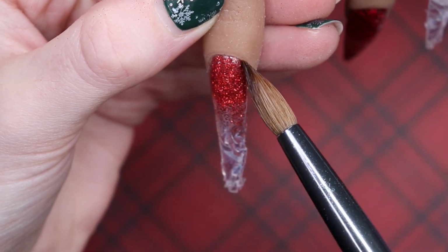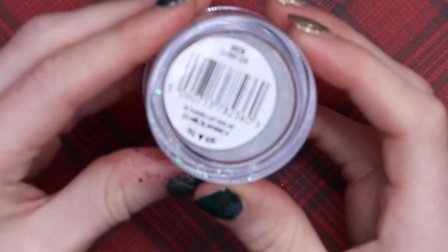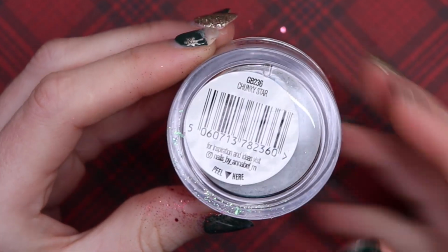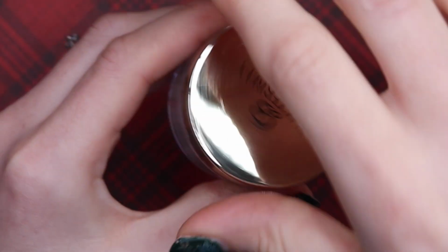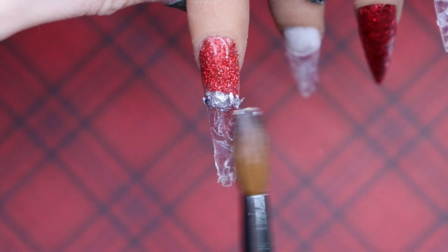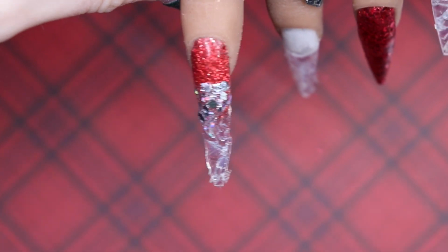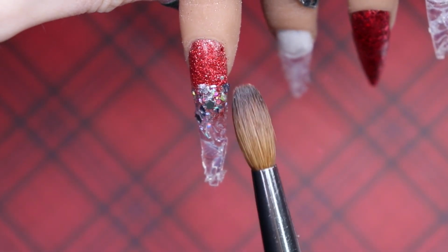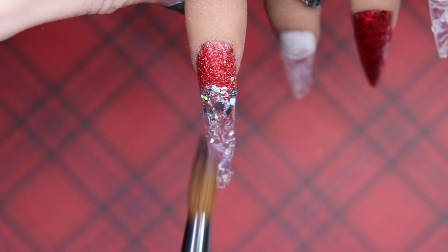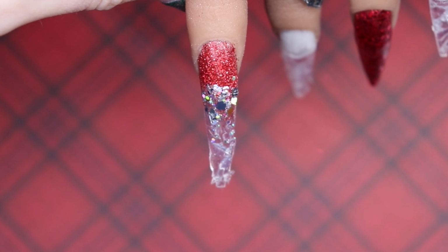And then I'm going to go ahead and add some other glitter acrylic as well. The next one I'm going to go in with is this beautiful silver called Chunky Star. This is a holographic chunky glitter acrylic mix, and I'm just taking a bead of that and sticking that right in the center of the nail. I'm going to pat that and kind of push that up towards the Dorothy shoes and then fade it down the nail. And I am going to be adding that chunky glitter and fade that as well. So this doesn't have to be completely perfect. And I'm adding another glitter on the bottom half of the nail too.